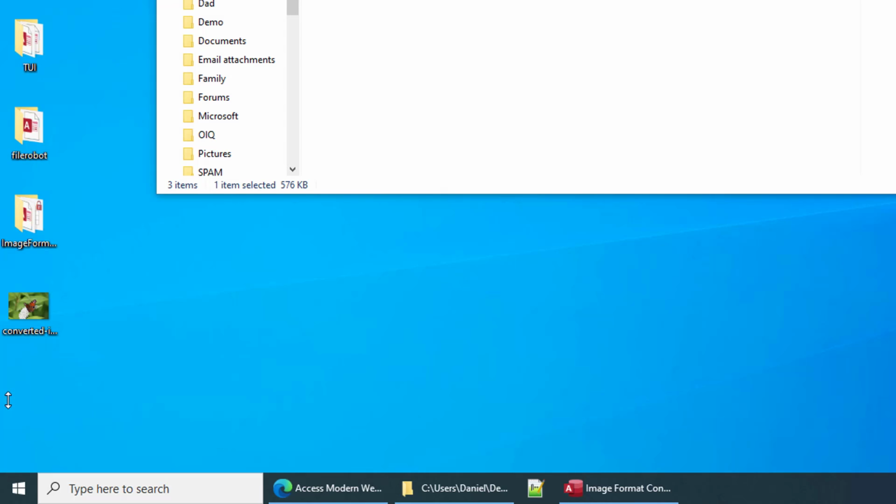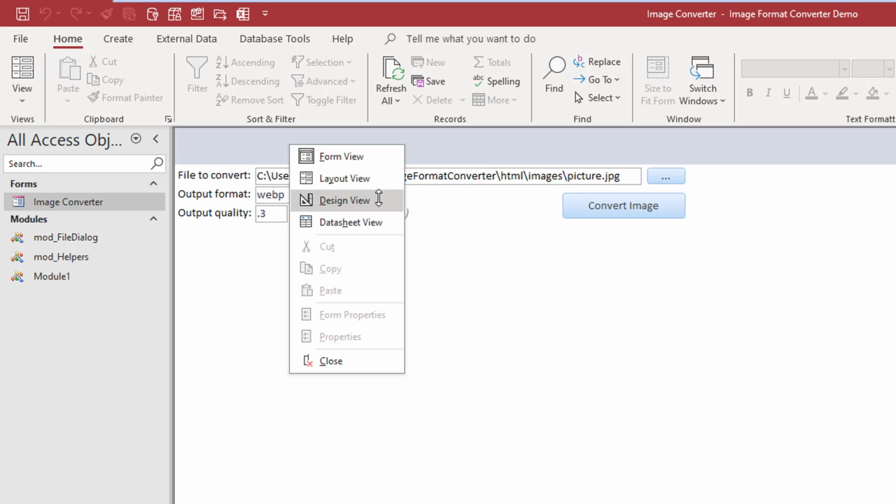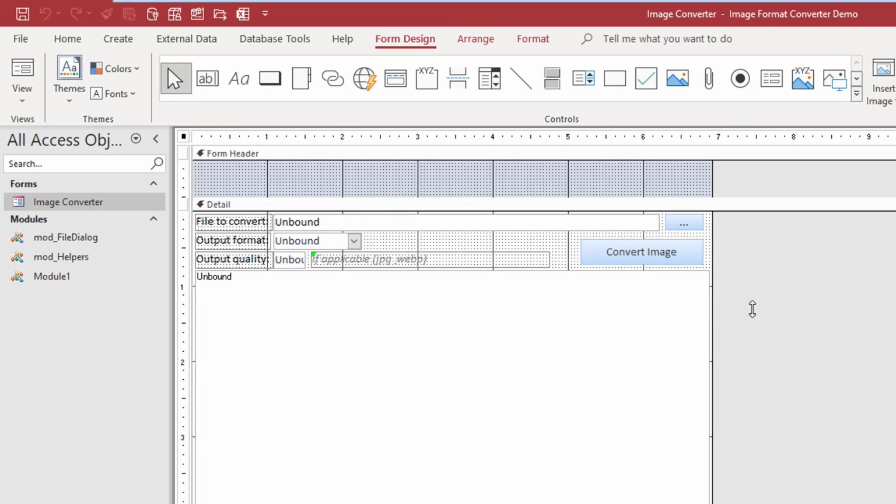It allows you not only to output it in a different format, but you can also impact the compression. Obviously, the more you compress it, you lose quality, pixelation and things like that. But this shows the amount of flexibility you can have by simply using a web browser to convert an image. So now we don't need to use external libraries. We can do it all with the web browser control if we want. How is it done? This one's actually even simpler.